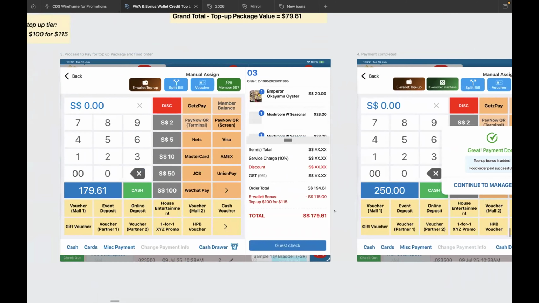E-wallet is always applied as a payment method. There is no such thing as minus 15 or even minus 115. Even minus 115 is wrong. It is a payment method, not a discount. This line is very misleading. Minus is wrong, minus 115 is wrong also. In fact, the placement of this line down here is totally wrong already. Do you get it? This is the payment method.